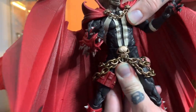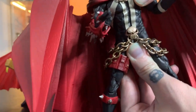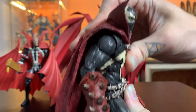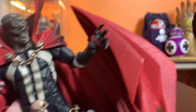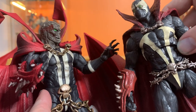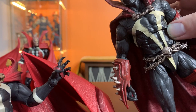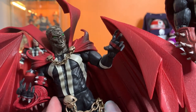This figure basically has more range than most of these guys have even with an ab crunch — and the ab crunch on the comparison figure isn't much of a crunch anyway. Look at this torso next to the other one. You can see why he didn't put an ab cut right there — it looks so good unbroken like that. Huge shadow, huge gap. This Mortal Kombat Spawn is awesome, but this looks ten times better, easily.